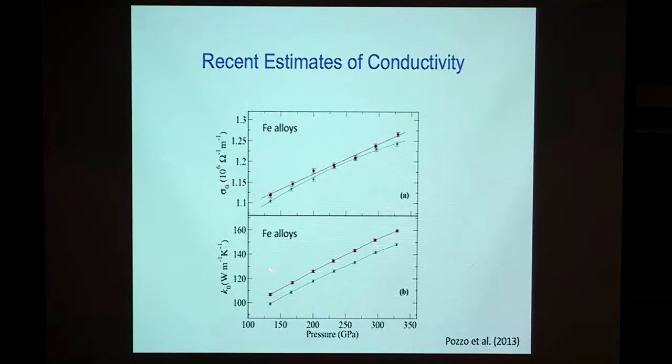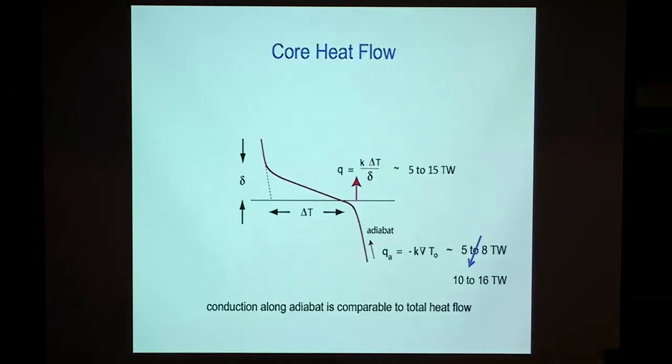And the point is that these numbers are about a factor of 2 higher than what I would have used, say, 5 years ago. And so if you go back to that plot and you put in these new thermal conductivities, you get values that are now sort of in the 10 to 16 terawatt range. And so now these are really in the range of the values that the mantle is taking out. And now we really have to think about what's going on and how the system is going to behave.